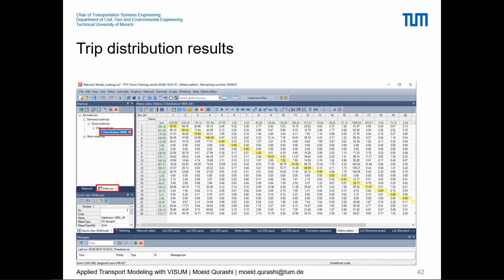So once you run this, you can go back to matrices and check that there's also a demand matrix, where inside this demand matrix you have a distribution matrix that is for home-based work all, and it has basically an OD matrix for all the zones as rows and columns, and these are the values that are within the zone. Yeah. Now, one important thing also is that we should set the internal trips as 0, which we are not doing here.